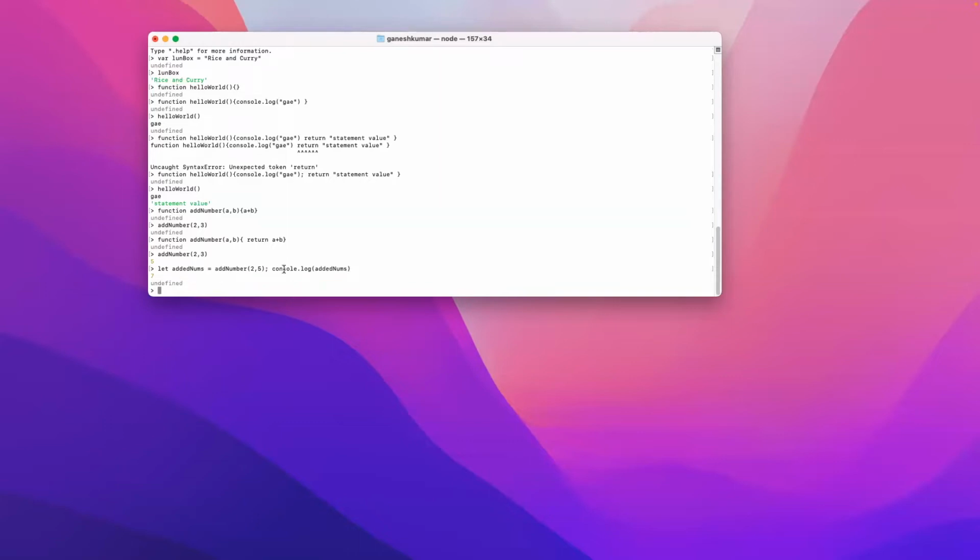See, this statement value is undefined because in this function there is no return, but for this function there is a return, 7, and the return value is stored in addedNumbers because whatever is on the right-hand side will be moved to the left-hand side, and then I logged that here. You understood? Any questions here?